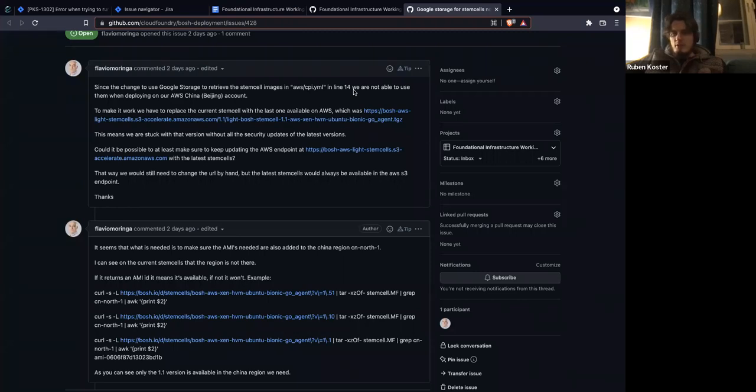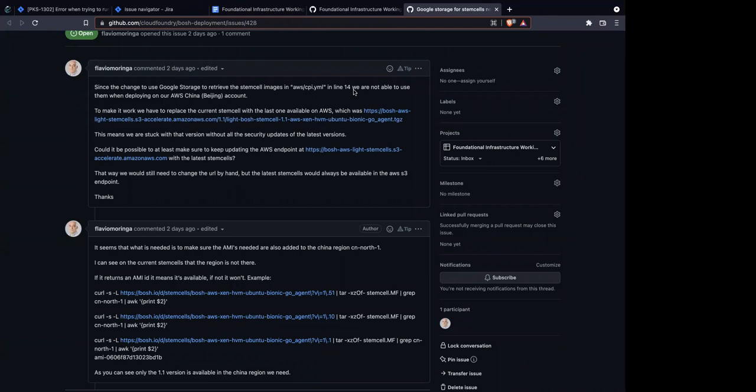But now with the acquisition by VMware, that entity at some point was stopped or closed. So there was no legal entity anymore, and apparently there's some certificate or something that you need to be able to publish AMIs in a China region.